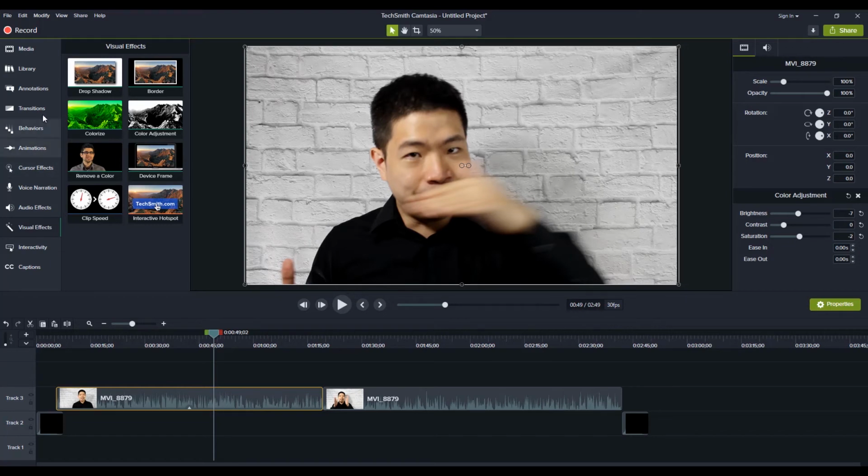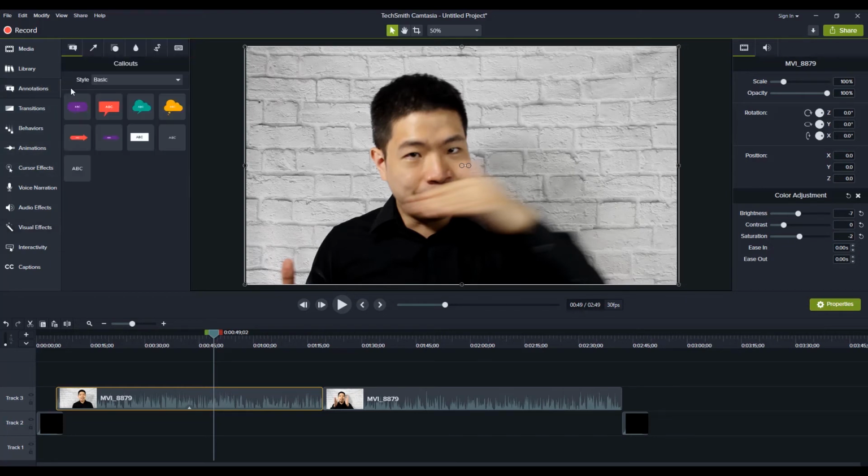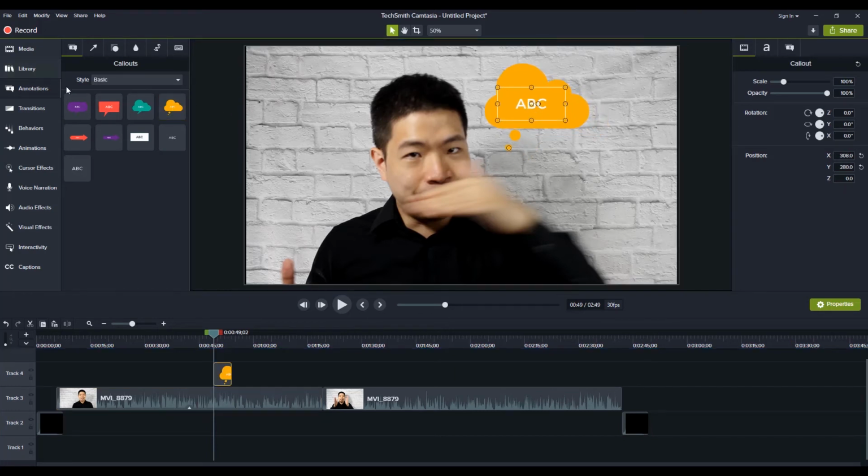Another thing I like to use is annotation, right? I like to add things like this sometimes. You just drag and drop it onto the screen, and you can change the timeline and make it last longer as well, so it can be here for a long time.